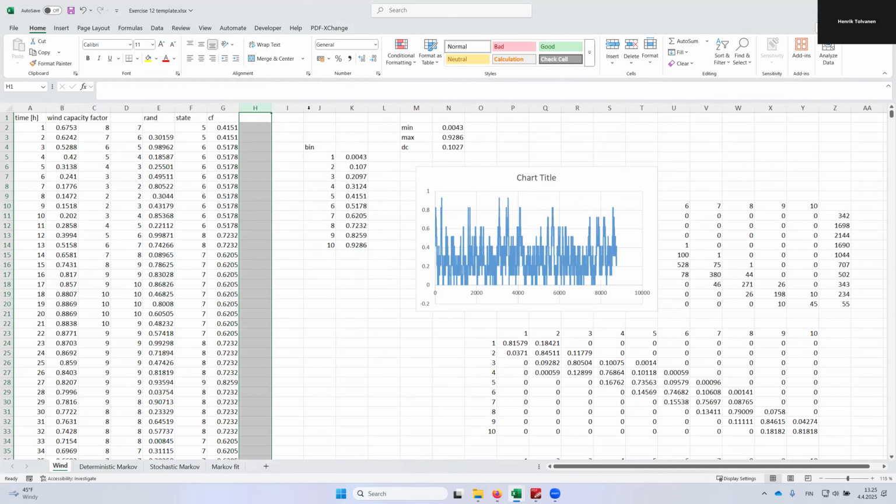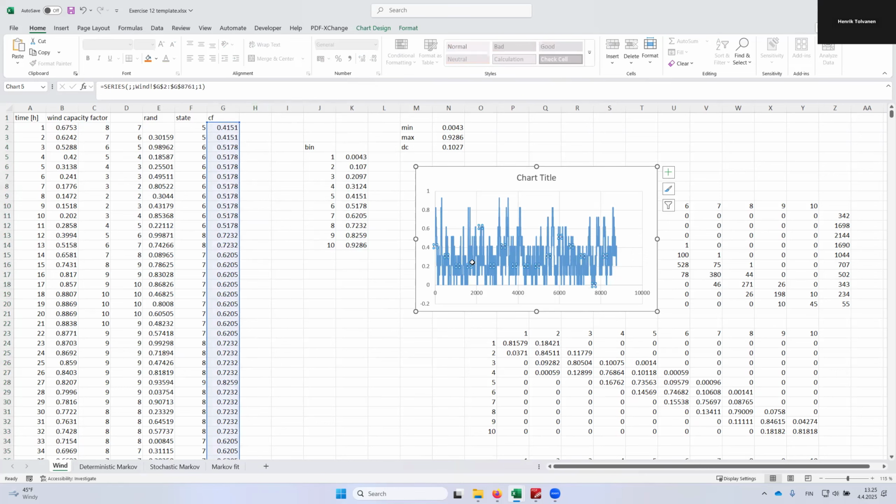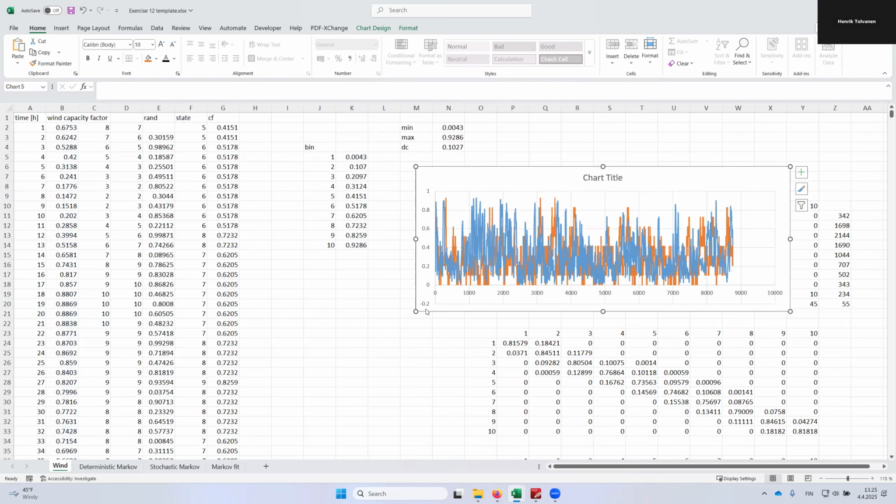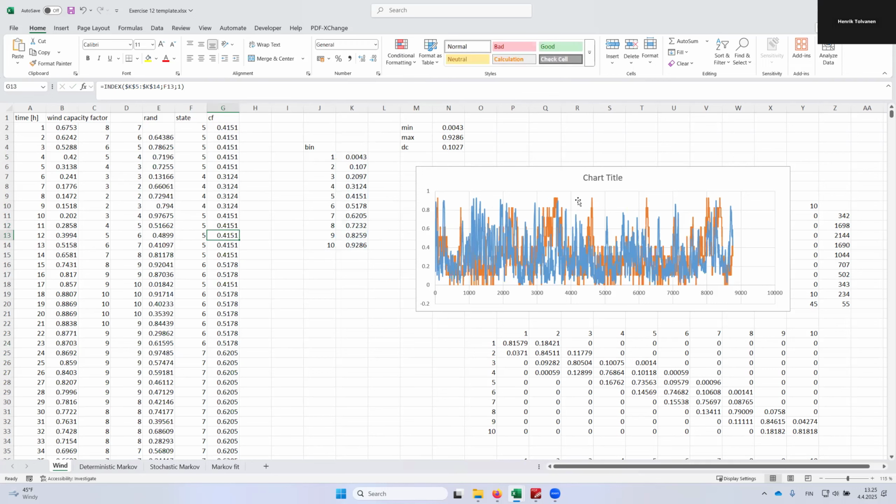And now what we can do also, this is kind of hard, we can make two lines in here. The other one shows the original capacity factor as blue, and this is the new one. Whenever I hit enter here, you can see, hopefully, that the capacity factor changes based on the Markov probability.